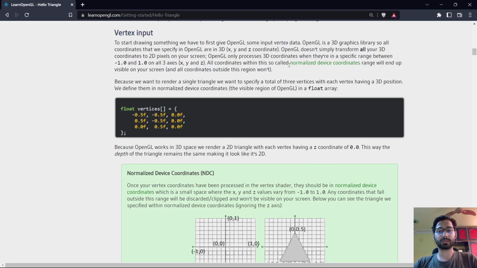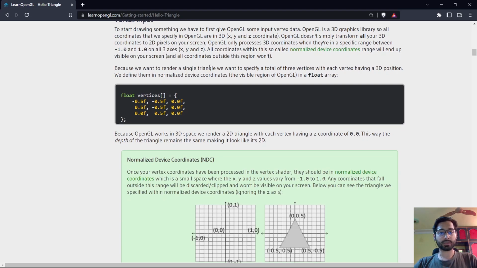OpenGL only processes 3D coordinates when they're in a specific range between -1 and 1 on all three axes, X, Y, and Z. All coordinates within this so-called normalized device coordinates range will end up visible on your screen, and all coordinates outside this region won't. Because we want to render a single triangle, we want to specify a total of 3 vertices with each vertex having a 3D position. We define them in normalized device coordinates, the visible region of OpenGL, in a float array.